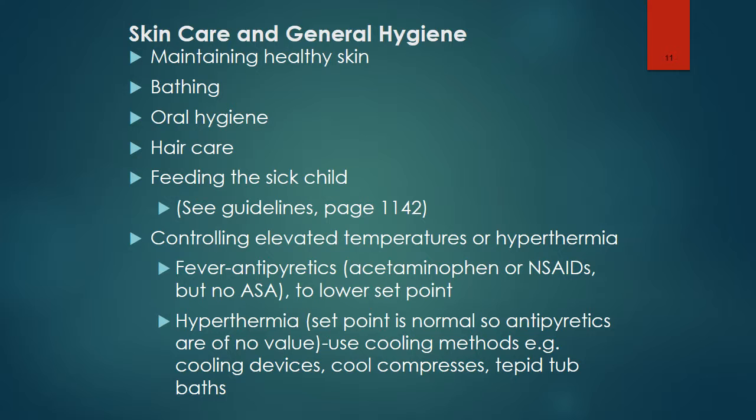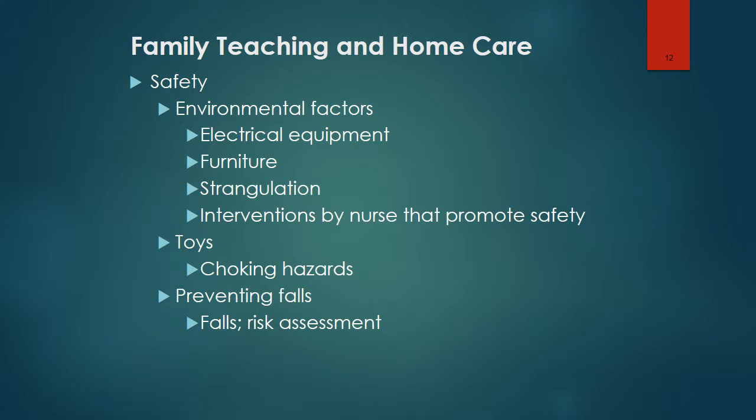Environmental safety measures for the protection of adults also apply to children. This includes good illumination, floors clear of fluid and objects that might cause falls, and non-skid surfaces in showers and tubs. Windows should be secured. Window blind and curtain cords should be out of reach with split cords to prevent strangulation. Pacifiers should not be tied around the neck or attached to an infant by a string. Electrical equipment should be in proper working order, and electrical outlets should have covers. Staff should practice proper care and disposal of small objects such as syringe caps, needle covers, and temperature probes.